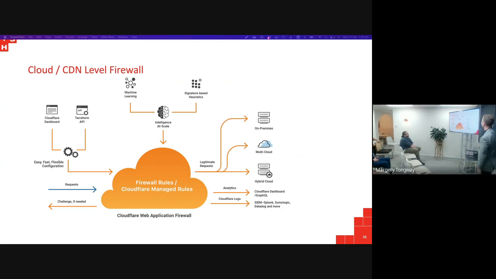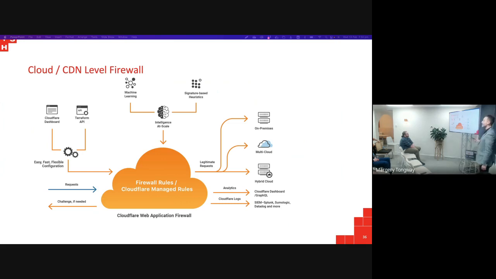But this is a really good one because it scans for deep packet signatures of the attacks, for injection payloads, and then it's going to use AI to determine whether a request in real time might be a malicious request, and it's going to destroy it without even touching your site.